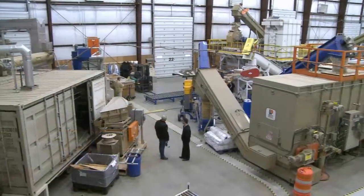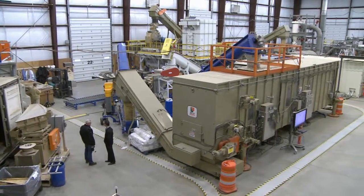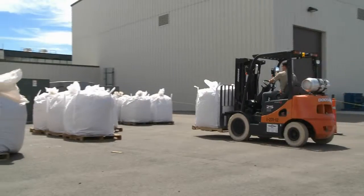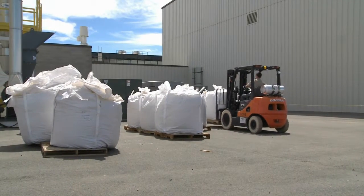Here at the INL with the biomass user facility, we're dealing with the feedstocks for biomass energy. And that directly goes into the overall plan of bioenergy, which is clean energy, which is what our goal here as a lab is — to help further clean energy. So we do that by working with the feedstocks and supplying that to evolving energy conversion processes. And that's our niche into the energy conversion process.